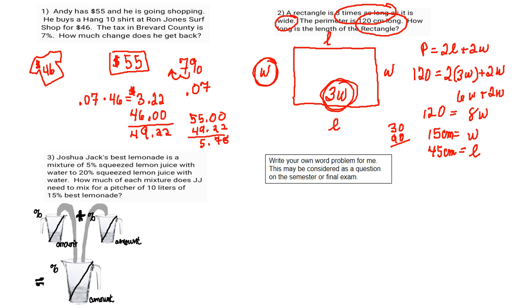And we know that there is a 5% one. And so I'm just going to go ahead and put that in the decimal. There's my percent. And a 20% one, again in the decimal, which would be a 0.2. And it's going to end up being a 15%, a 0.15. Now the amount. All right, we're going to end up with 10 liters in the end. But how much are we going to do with the 5% and the 20%? Well, okay, the first part at the 5%, we're just going to call X.